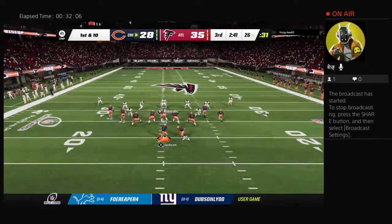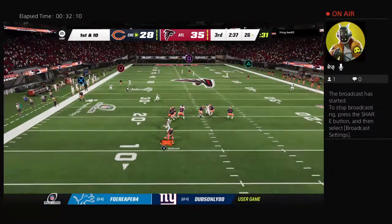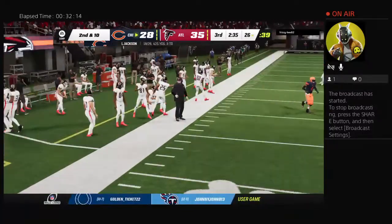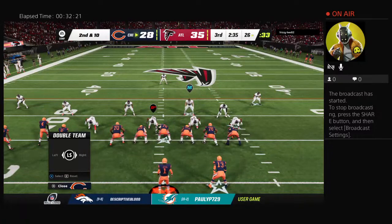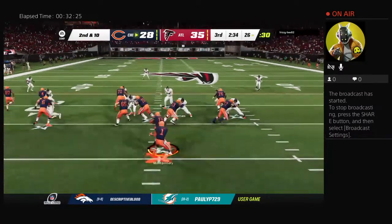And last time they were stopped on fourth down, had a drive stall out. We'll see how they respond this go-around. I'm eager to see what their mindset is, because they were moving the ball, feeling good, and then that abrupt stop on fourth down. Do they go back to the bench and say, oh boy, they've got something for us? Or do they say, we blew it ourselves, let's get back out there and move the ball again?